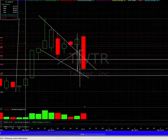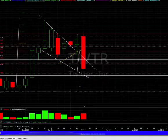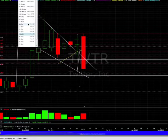So pretty much it's just a retest of that breakout area. That's going to be just a fantastic spot. And I just took my profits after about 10 minutes. Really quick trade. If it does get to these lower levels, I will look to perhaps accumulate, but that was just a quick day trade.